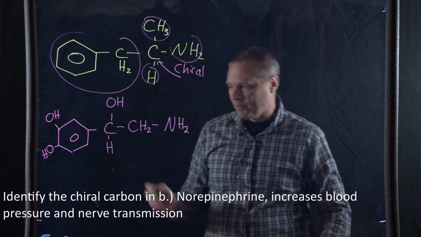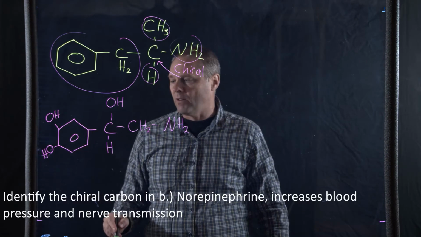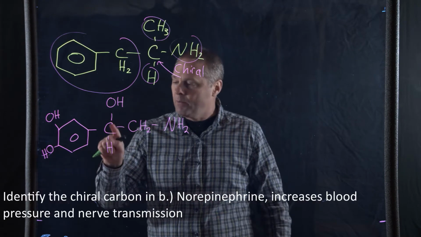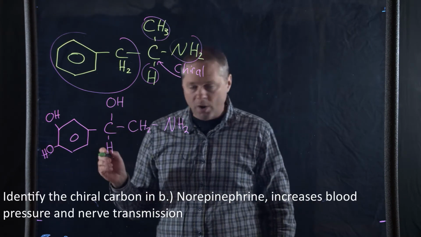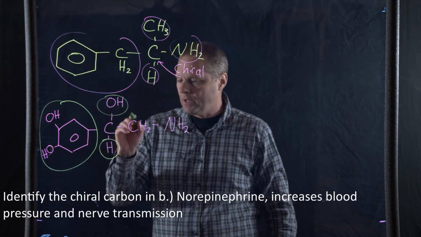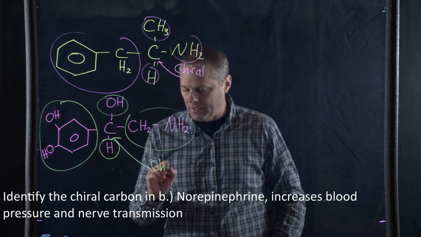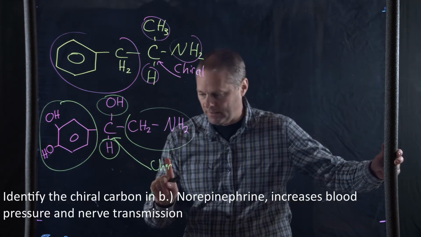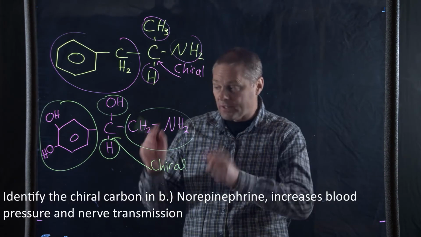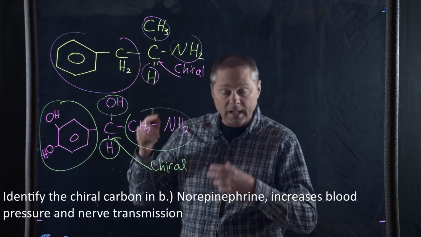This is norepinephrine. Once again, we have the benzene ring here with 2 alcohols coming off of it. We have a carbon with 2 hydrogens, so this is not going to be a chiral carbon, but this carbon here is going to be a chiral carbon, and the molecule is going to be chiral, and it's because we have 1 group, 2 groups, 3 groups, and now all this is going to be 4 groups, and so this carbon here is going to be, oops, I can't spell tonight. This is going to be the chiral carbon.